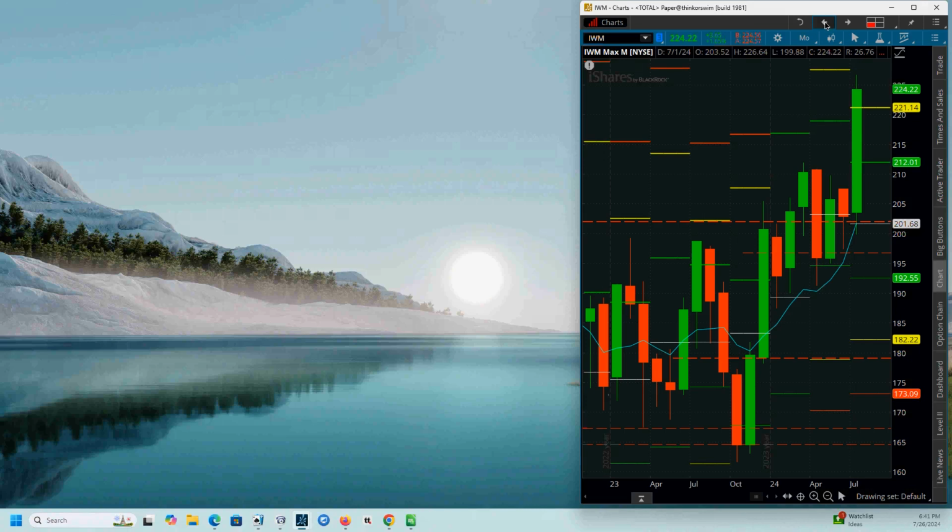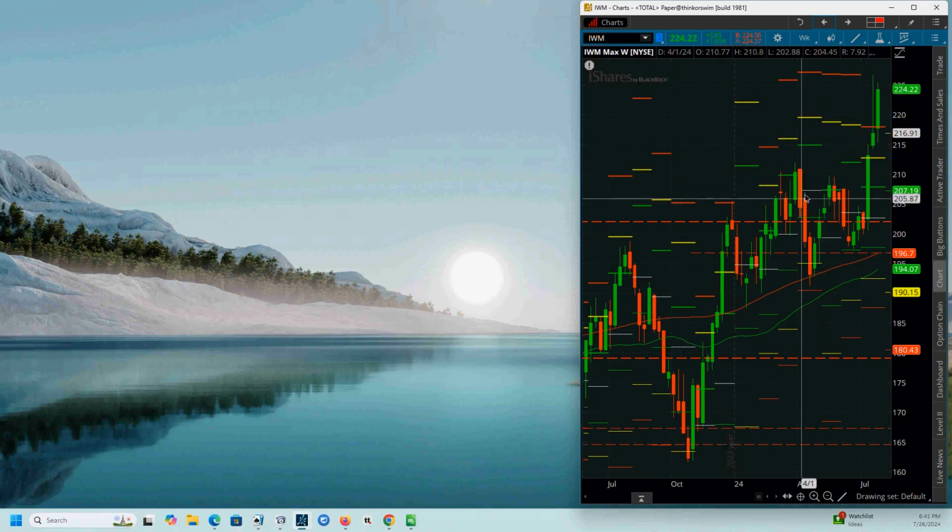But let's go ahead and go down to the weekly chart and see what we see there. On the weekly chart, as we can see, ever since it's gotten above this high right here, this recent high for this year, it has been definitely pushing higher. Last week it had this big long tail, and the question was, is this a sign of a top? Looks like not at all. It didn't make a higher high this week, but it did actually trade up through that wick and close near the top of this previous week.